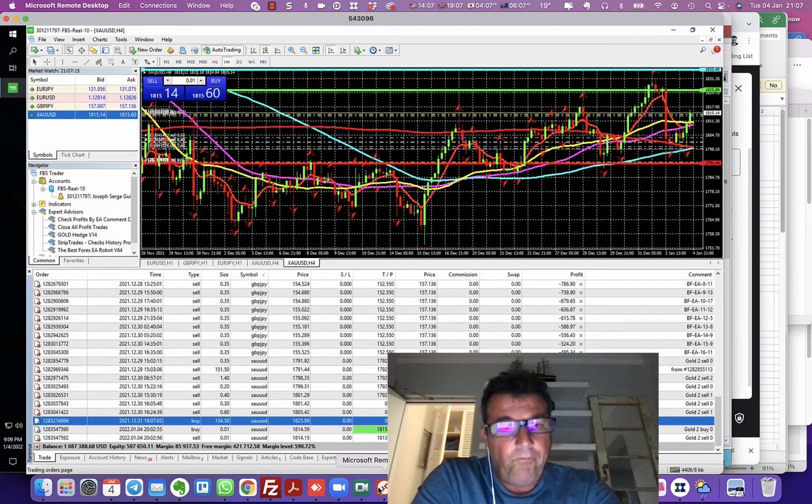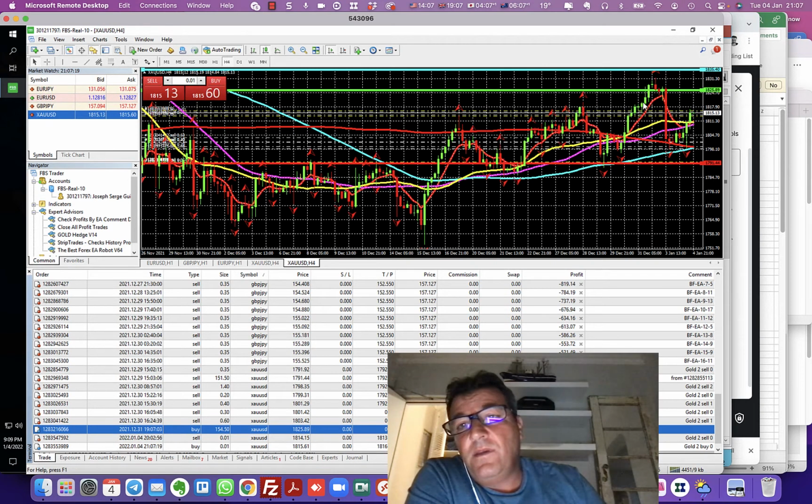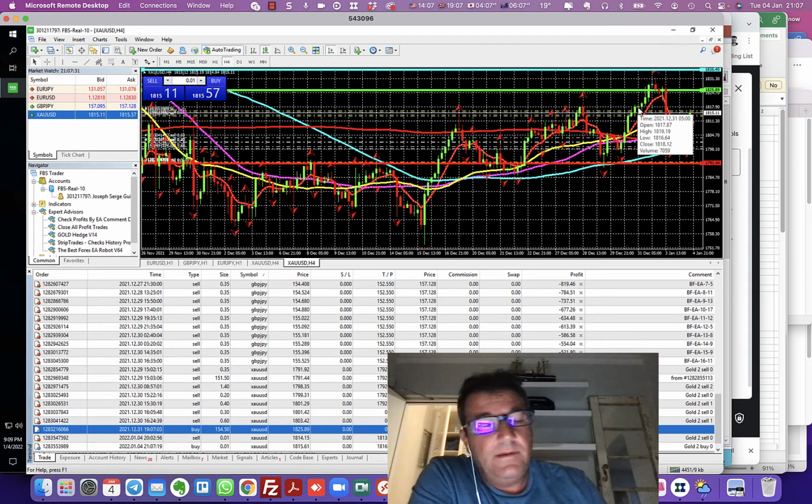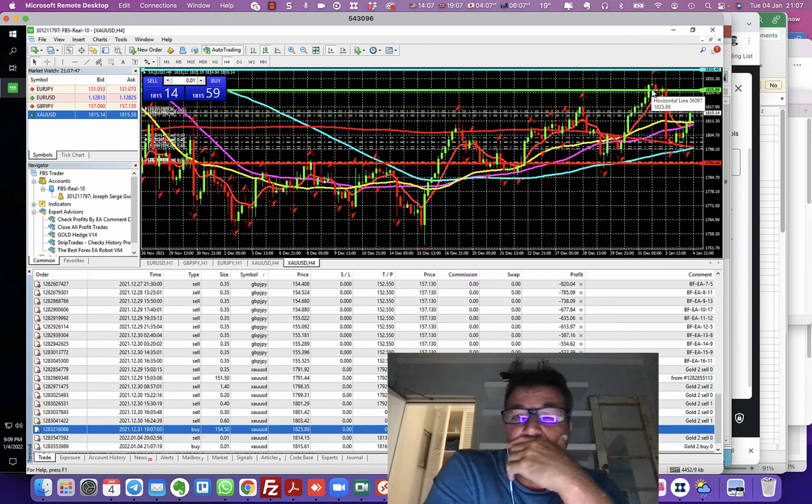Okay, I just want to understand, that green line, is that where the robot was stopped on Friday? No, so the robot hedged here. The guy removed his hedge because he thought it was going to reverse. So it was a sell trade here, and then I bought it back higher. It reversed down here. His buy went into negative. He probably closed it in a loss, and then he re-hedged over here when it went up.